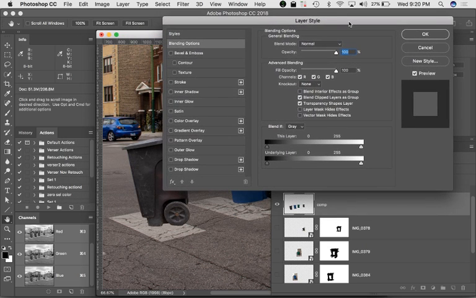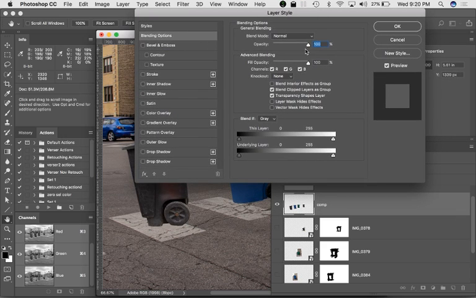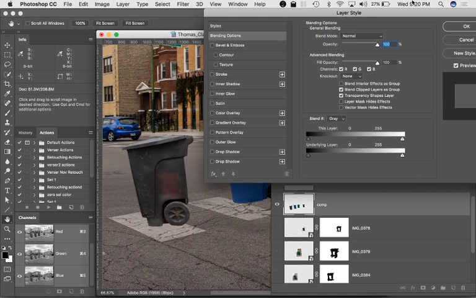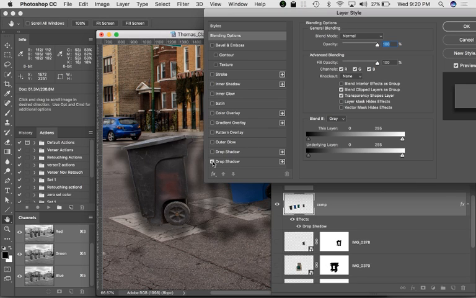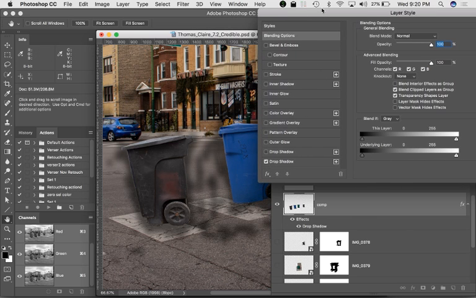Okay, in this dialog box, you can do all sorts of things. The first thing you can do is simply drag the opacity down and it controls the opacity of your layer. That's something you can actually do on the layers palette itself, though, so that's not that big of a deal. But what I'm trying to do is get to these things right over here, these things that are called layer styles. If you come down here and you click on drop shadow, it will actually add a drop shadow to your image.